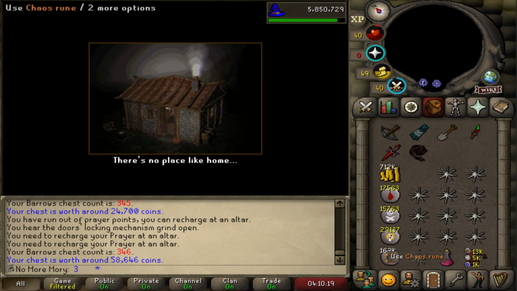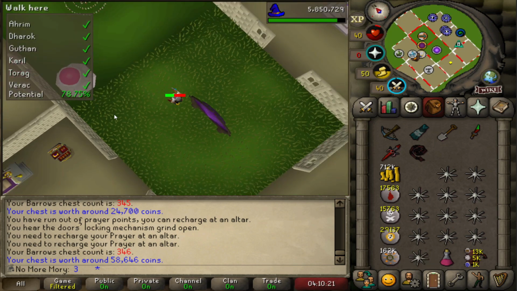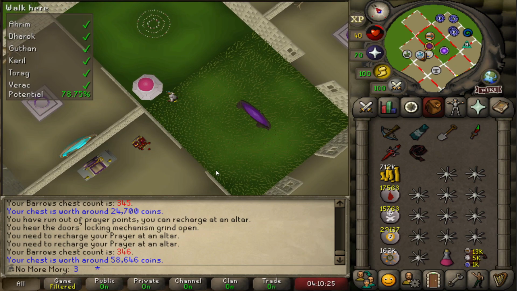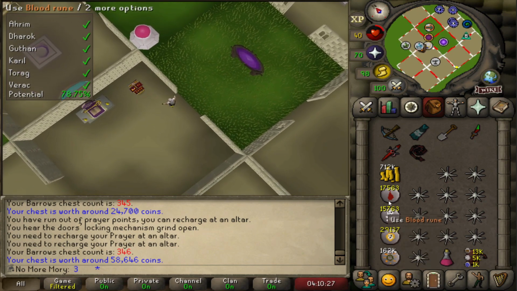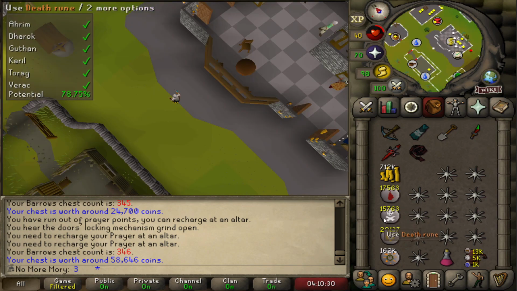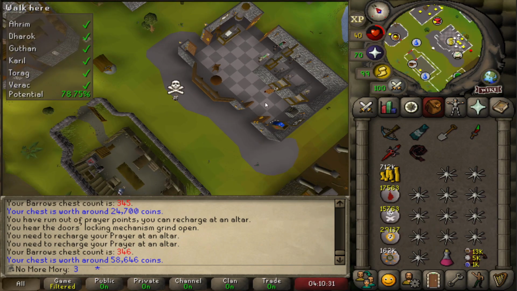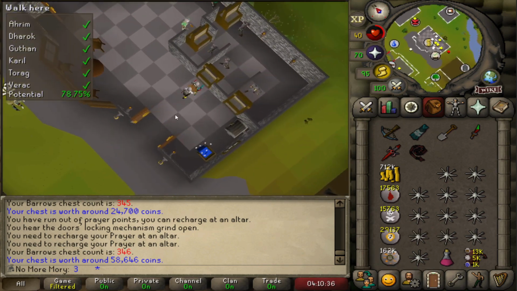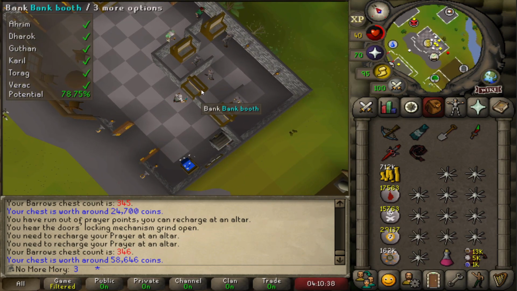I'm up to 29.1k chaos runes, and that is enough chaos runes to get myself a nice little onyx. I also now have my blood rune stack up to 17k and my death rune stack up to about 16k. And 162k mind runes, but I have no idea if those are going to be useful. I know they used to be used for ZMI, but now we have Guardians of the Rift.